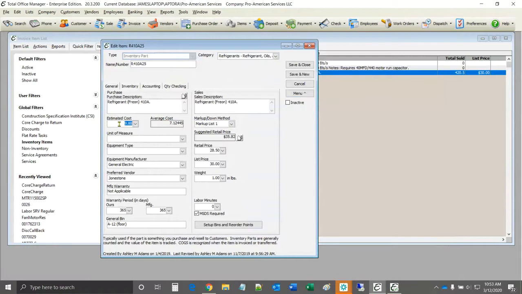The estimated cost is what we think we'll pay. That can be handy for many reasons. One is, suppose a layman who doesn't know what this is is ordering it. We want to give him or her an idea of how much we should be paying so we don't get overcharged. It's also possible that it would come in handy when we want to mark up by estimated cost and not the average cost, because we might get a really good deal buying this item in bulk. And we may not want our retail price to reflect this great deal that we got. So we might want the software to always use estimated cost when it's marking things up.